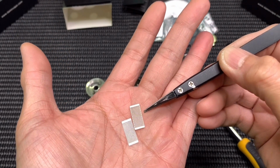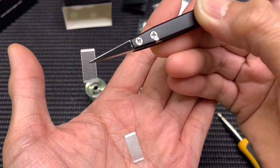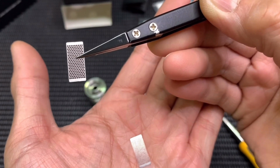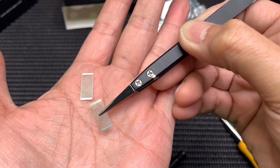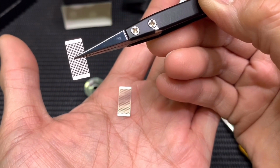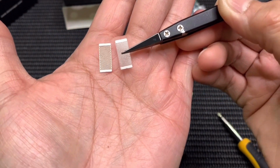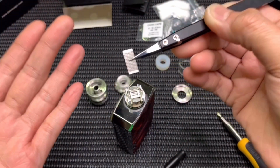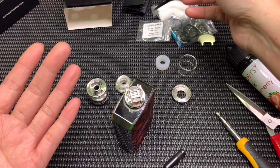Okay, so which is the quad, which is the hex? Right, let's look at the holes in the mesh. This one has got 6-sided holes. This is the hex. The quad has got 4-sided holes, and therefore they're square. That's the quad. All right, what's the difference? Is there a difference? Yes, there is. What difference, guys? When it comes to taste, it's all about personal taste buds, right? So I can't really explain that one, but try it out and you'll see the difference.